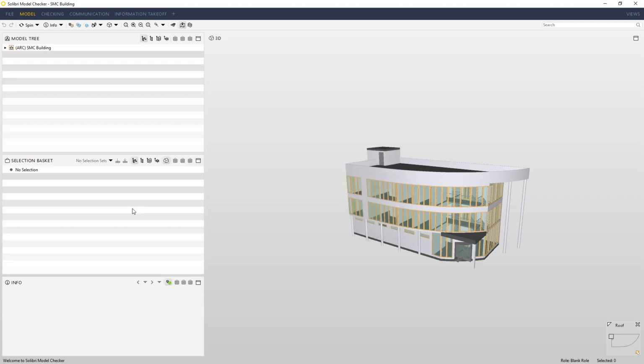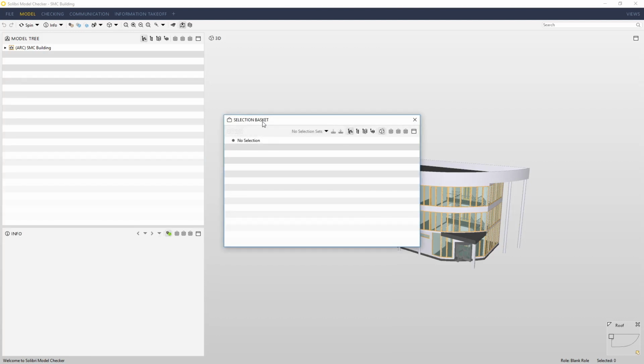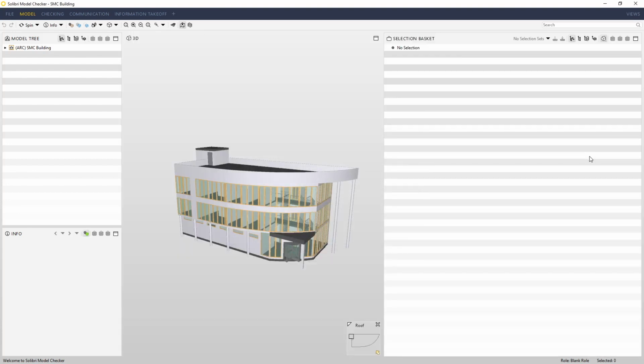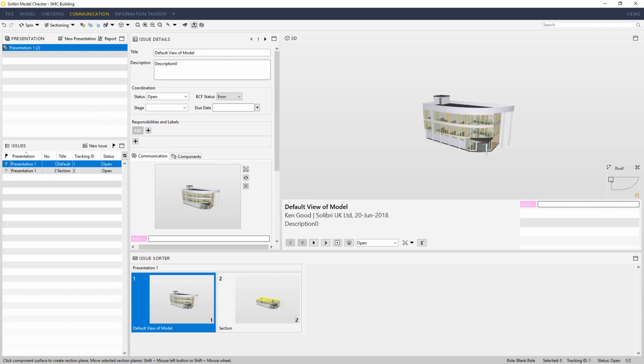If I've got a view switched on that I don't want, or I want to undock it, we use the same control. Each view has the same option. We can click, and we can choose to either maximize, undock or close. So initially I'll undock, that puts it back on screen. I can then use the handle and drag it across to dock at the other side of the screen, and maybe in this case I decide I don't want it at all, in which case we grab this and just say close.